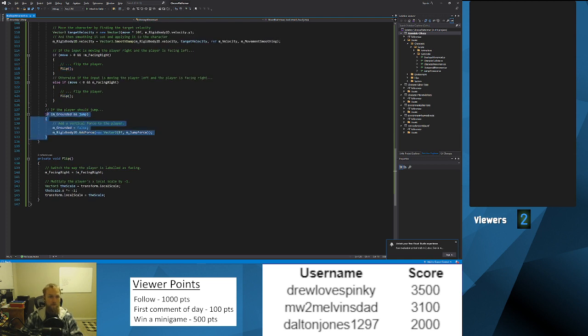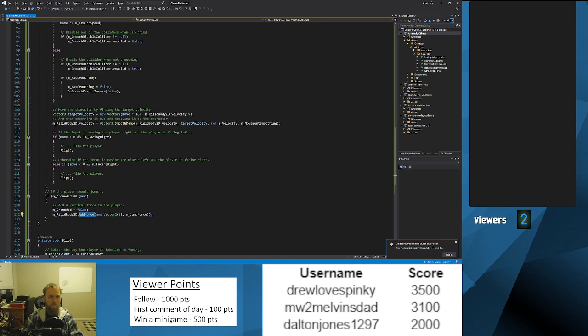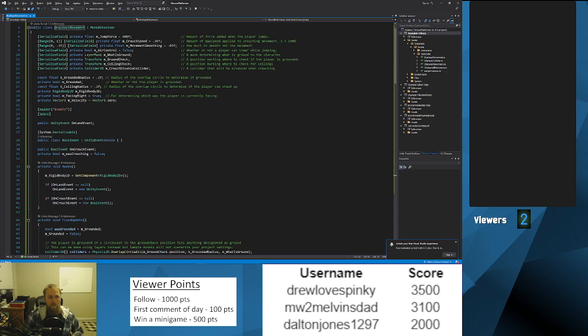And if we're grounded and we jump, then we apply a force to the character, and it gives a jump force here. And I don't particularly like doing jump force because it does not give you very much control over your jump. And also he has no system here for a double jump. But I think there's a number of things to learn from this and to kind of cannibalize.